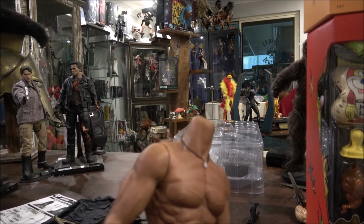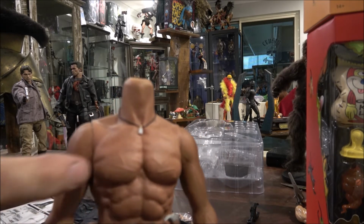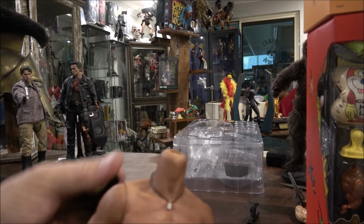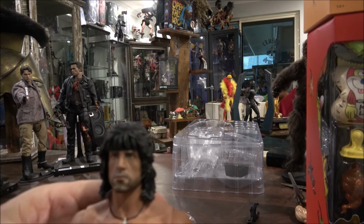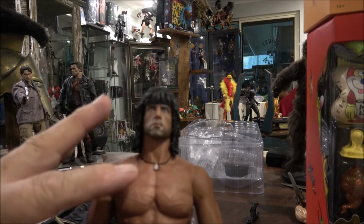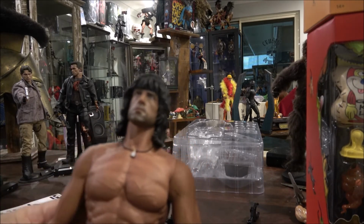There's no scar whatsoever on his right shoulder. That's a big no-no. You should have put the scar, like you've done on the chest here, on his shoulder. That's my nitpick. I'm not impressed. You should have gone through the effort of putting the exact marks in the right spots on his chest, and you can't put one on his arm. Big, big flop there, big fault in this figure.